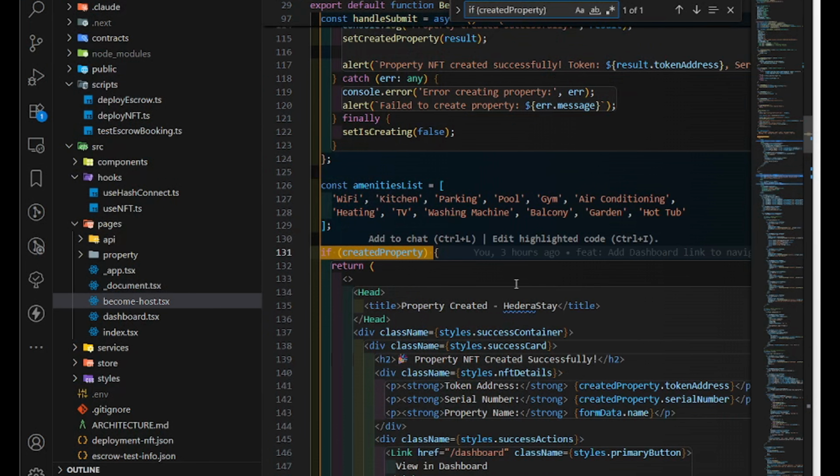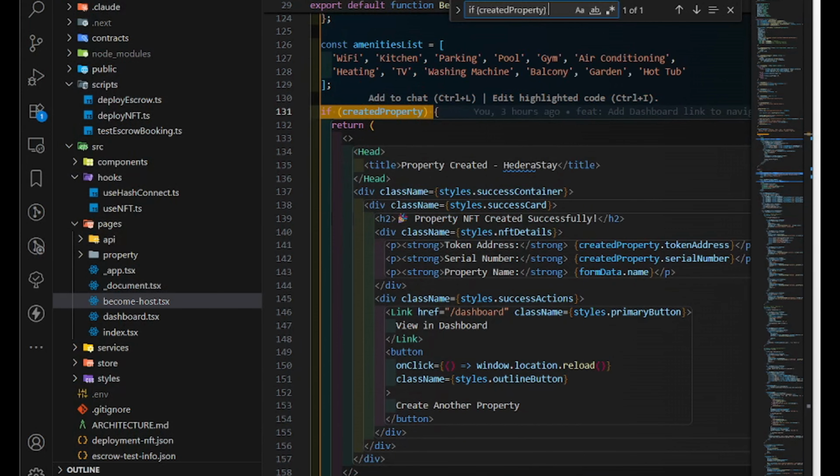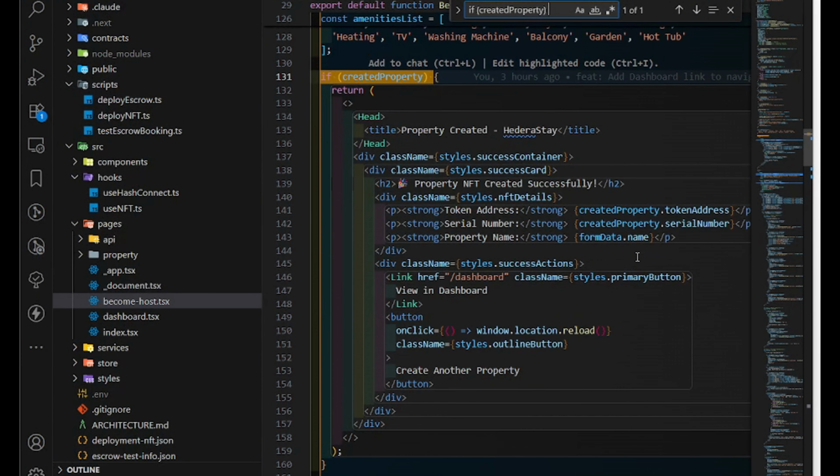Talking about these states, we can go in here. I'm showing you the success state, a dedicated success screen with next actions. Users need to know the operation succeeded, what was created, like token details, this is what we just created, and what to do next. Let's go to the dashboard in order to visualize our NFT.